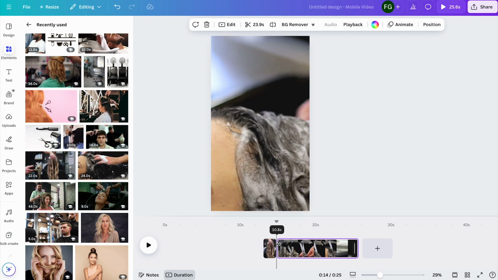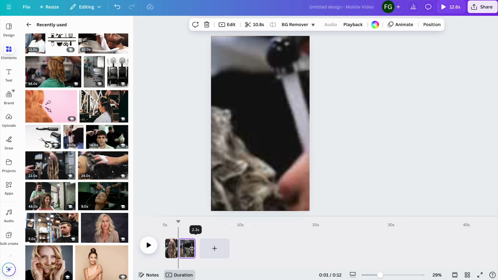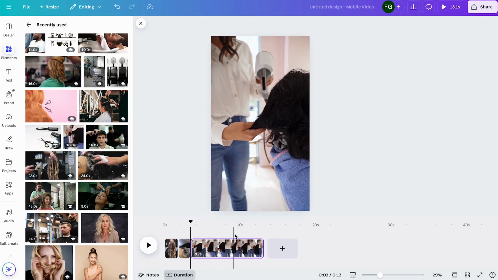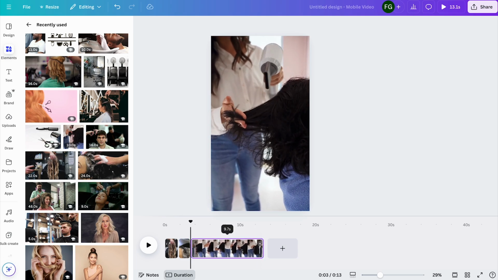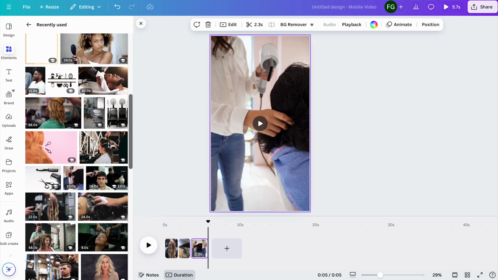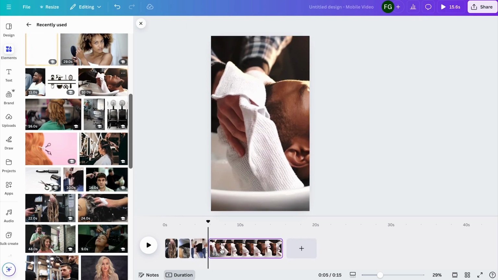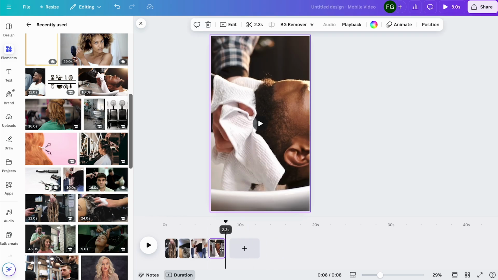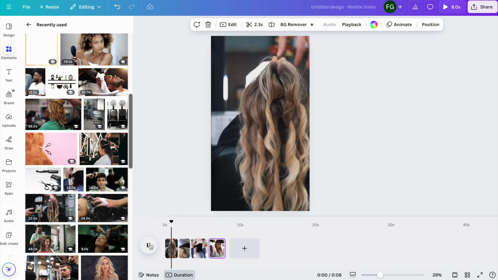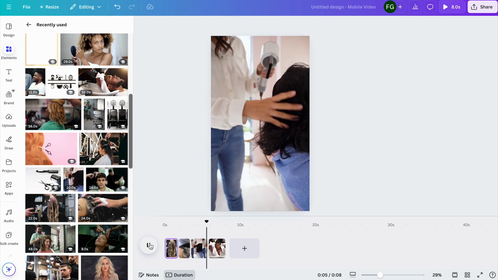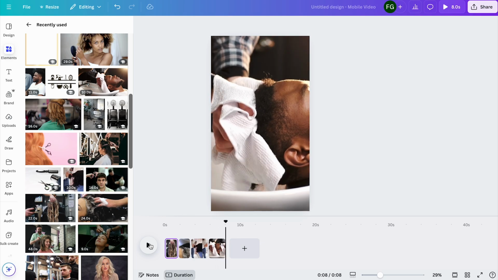And I can adjust the length of the video right now just by dragging the ends of the video in the timeline. So I'm going to make a bunch of short ones just by dropping video clips into the timeline and then adjusting the length of each clip by dragging the ends in the timeline. So I'm going to have 4 very short video clips here. Then I'm going to play through that just to see how it fits together. Right now it's not going to look like much because there's some more things that I'm planning on doing.